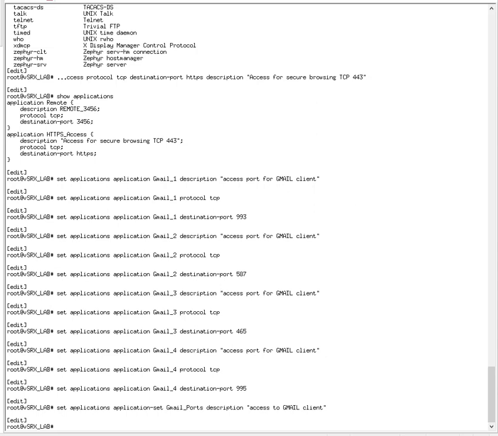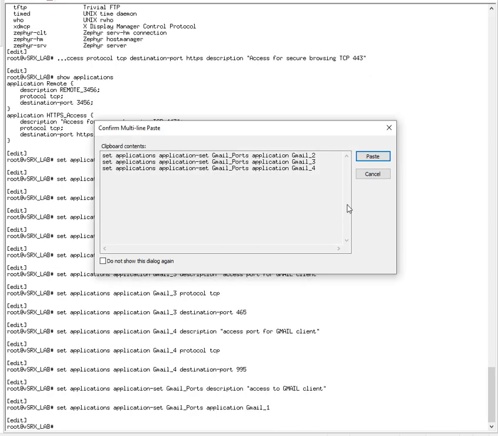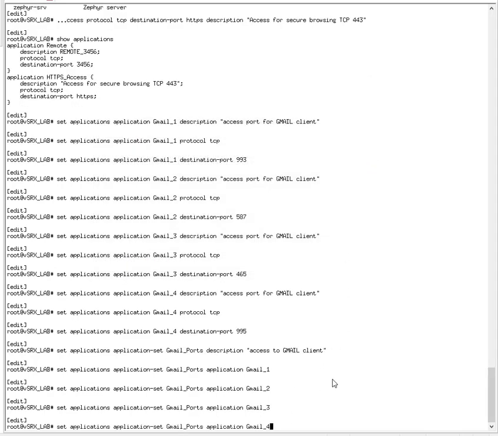Alright, so now that we have created that application set and we've given a description, now we need to apply what applications we're going to apply to it. So in this application set, Gmail ports, we're going to apply the application Gmail 1, which is what we named it up here. And we'll do the exact same thing for the other 3 applications that we created.